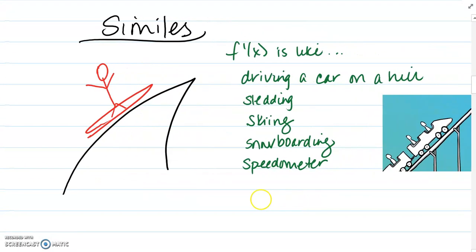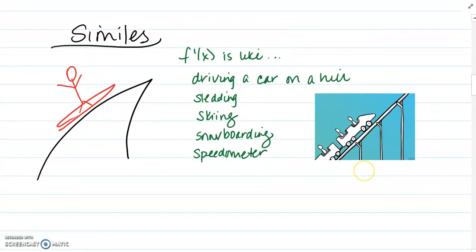You can also talk about the derivatives and how they look like in life. Remember that it's like this instantaneous rate of change, and so you're really zooming in and coming up with a slope at a particular point. So it's kind of like a roller coaster, like here's the car in the roller coaster, or it could be like a surfboard against a wave. It could be like snowboarding or like skiing, sledding, etc.